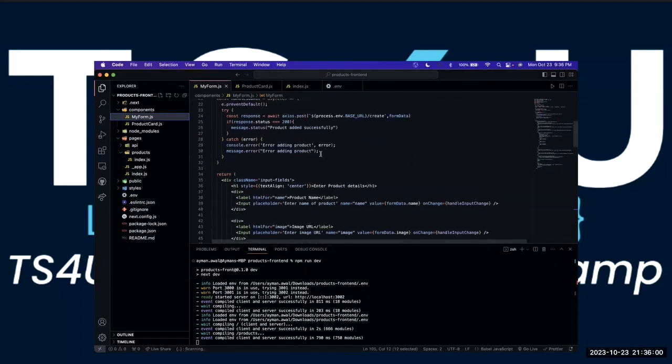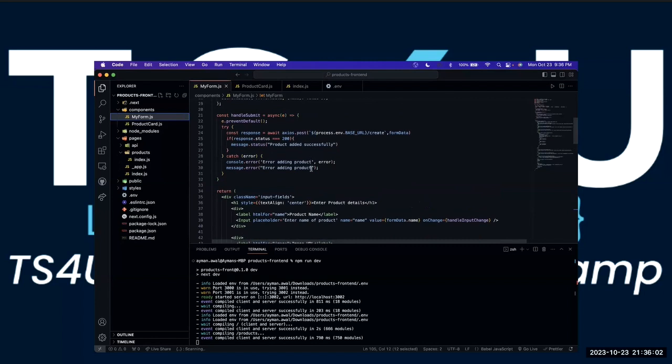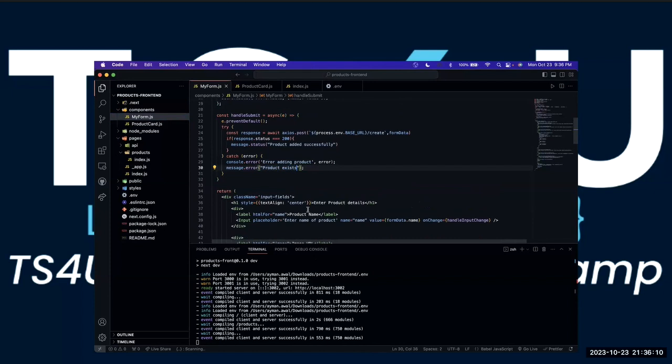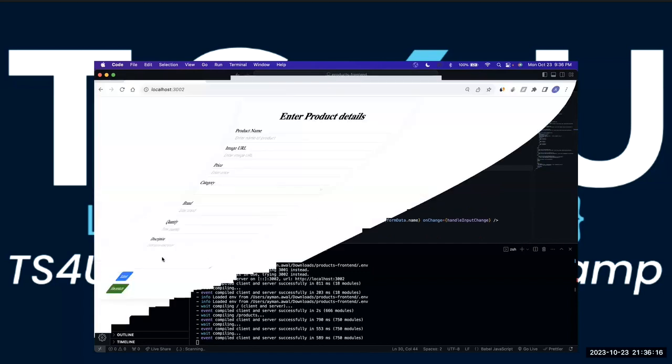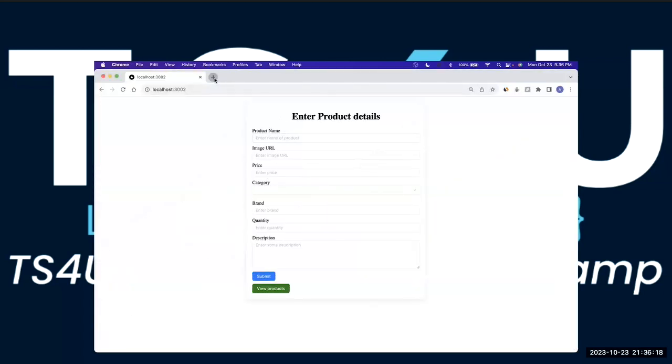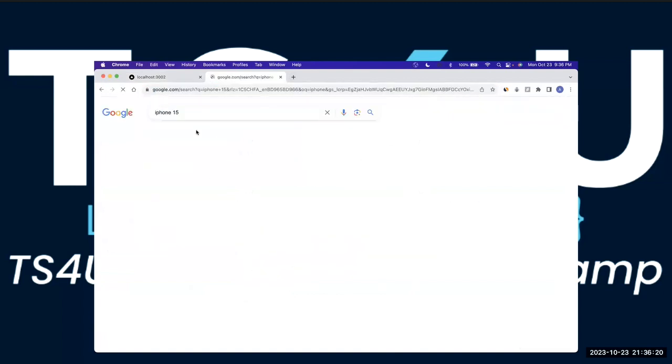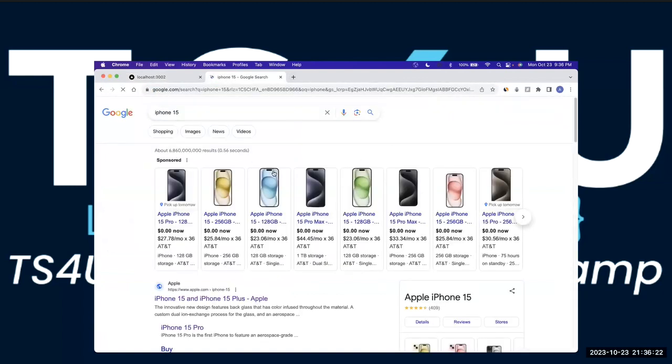My form. Okay. Yes, so let's do a little bit of testing because it's running now. So let's try to create an iPhone.